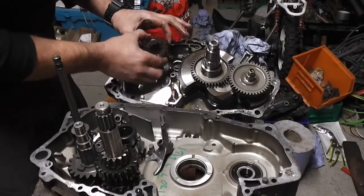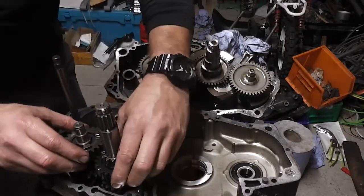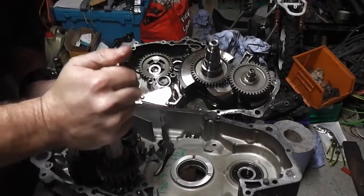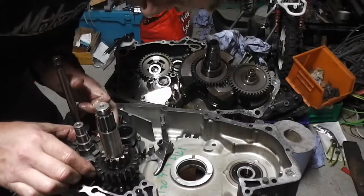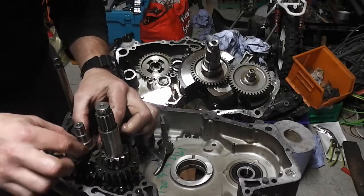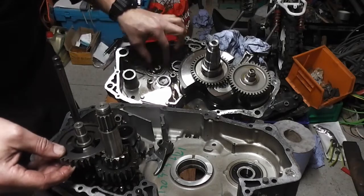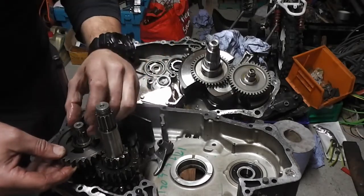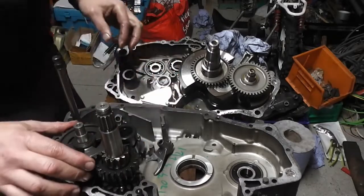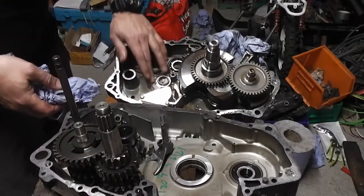Then these gears need to be turned over onto this one. Now you may need to pull up on them just to get them to go past and mesh. Like that. Then we have this spacer there. Then I've got this gear goes over, but that one has a bearing in it. Like so. And then this one has a spacer on the top. There you have it. Okay, so that's our gearbox transferred over. Make sure there's no washers stuck to this side, as always.